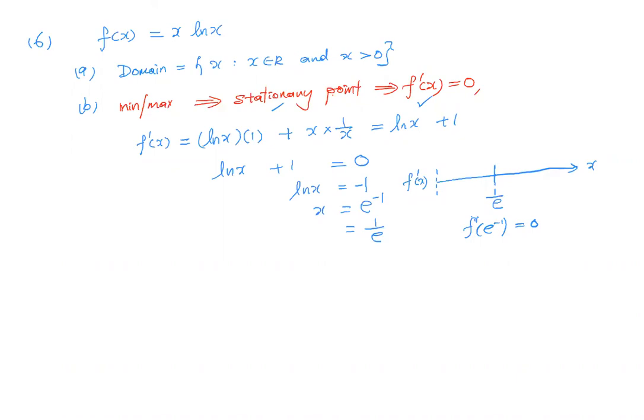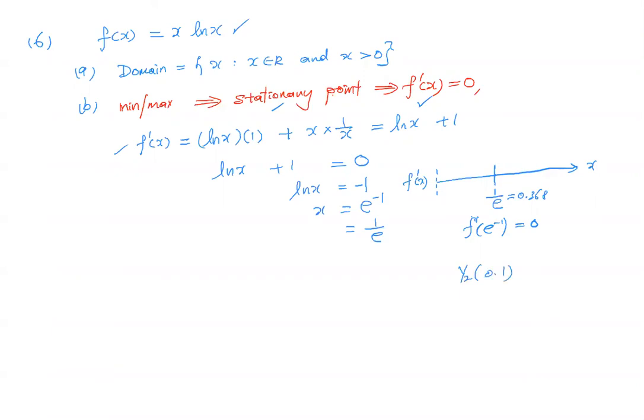Do you have your calculator? Can you please quickly key this into your calculator, in your y2? 1 over e approximately, what is the value? You have to be very proactive, please, young people. This is approximately 0.368. So you key in your y2, you put in 0.1.